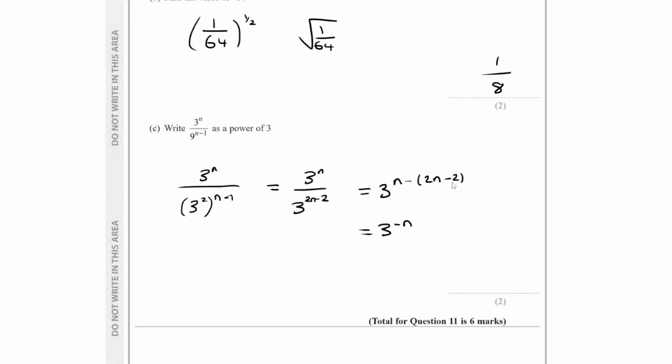Yeah, just be careful with that negative there. We're also subtracting the 2, but the 2 was negative already. So do you see how that's a double negative? So it'd be plus 2. That's why I put it in brackets. Just be really careful. I think they've done that deliberately. It's a bit of a trick question.